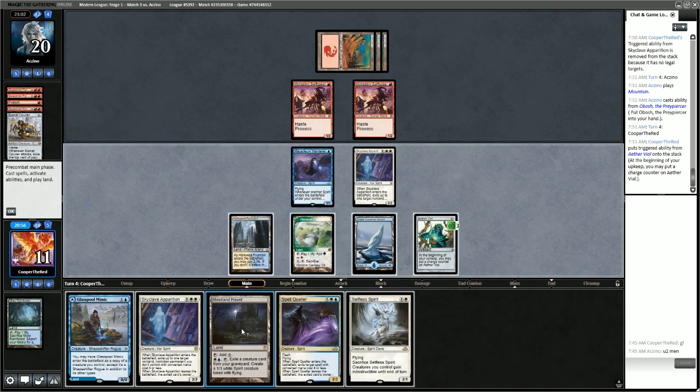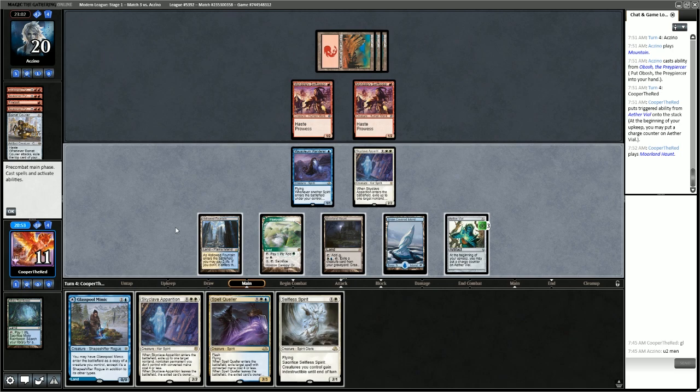Selfless Spirit, okay. Play Moorland Haunt. So, we have access to Skyclave, Glasspool Mimic, and Spell Queller. So I think... Let's see here, what do we do? I think maybe I play Skyclave Apparition, attack for 4, and then hold up Spell Queller, Glasspool with the Aether Vial.